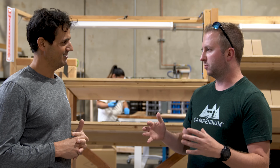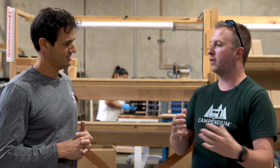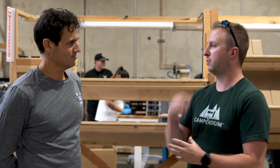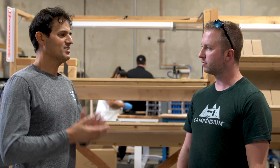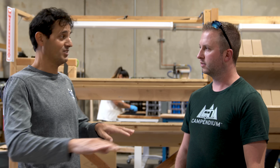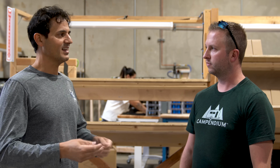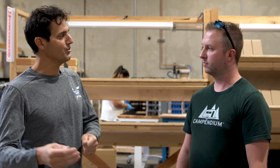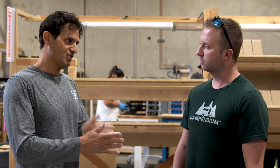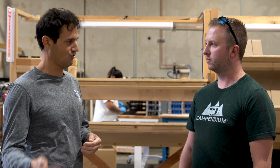So tell me more about the battery management system. We've been through this, so I kind of know what happens, but for some people out there, if I take my battery all the way to zero, it's not going to damage the battery. But tell me what happens when I get to zero. When you get to zero, and by zero, we're defining zero as when the battery management system cuts off. So it prevents discharge. It will no longer allow you to discharge the battery. In our battery management system, we can distinguish between charging and discharging, so you can always charge it up, but you can't discharge it.